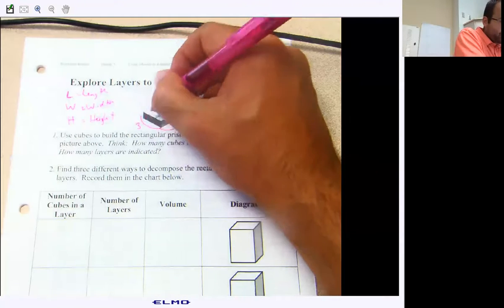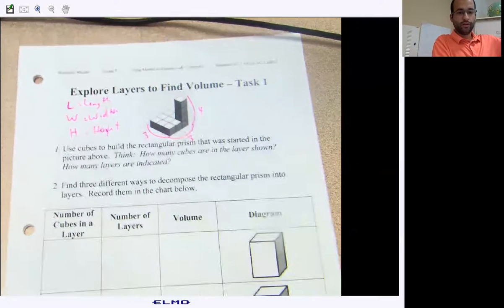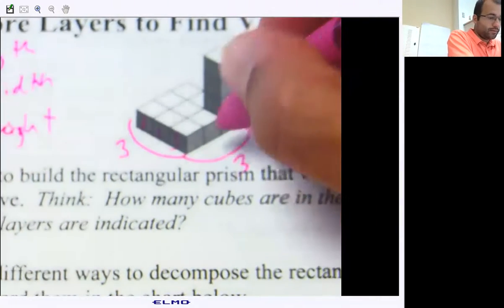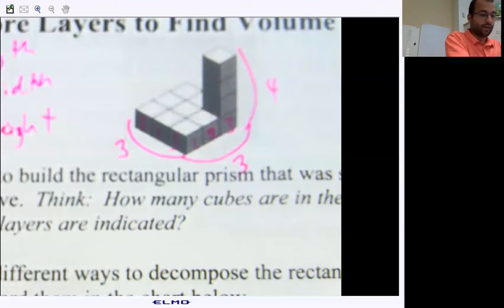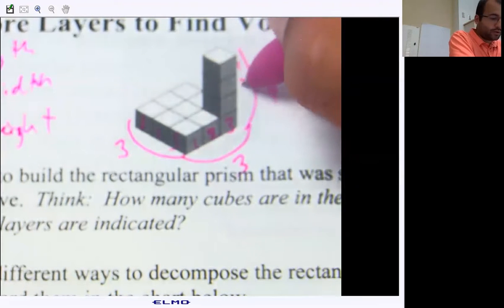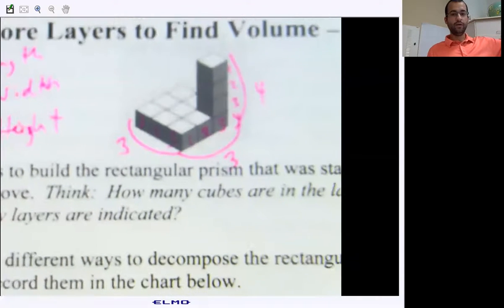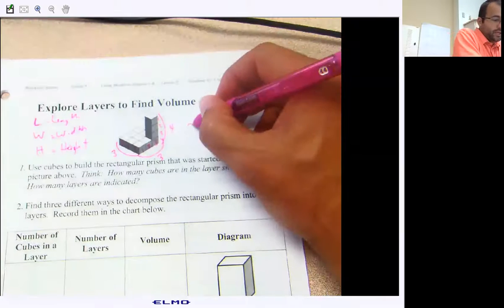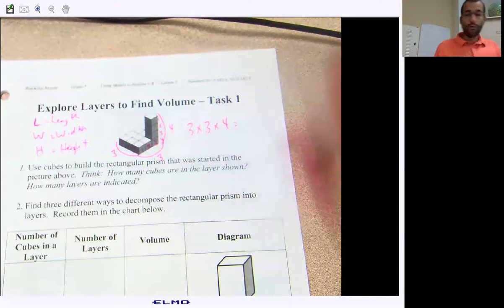Let me zoom in a little bit so that you can see that. My width is 3, this is also 3, and then counting up, 1, 2, 3, and 4. So I know that what I'm getting ready to build is going to be a 3 times 3 times 4.